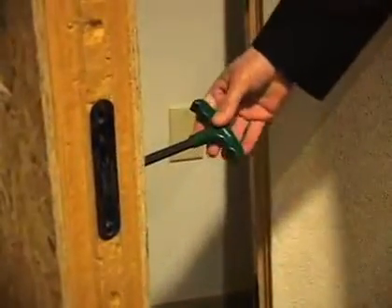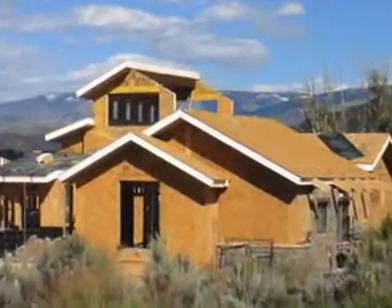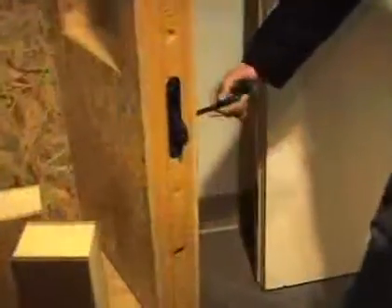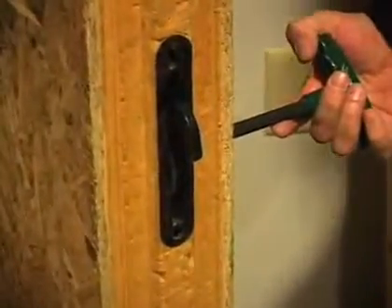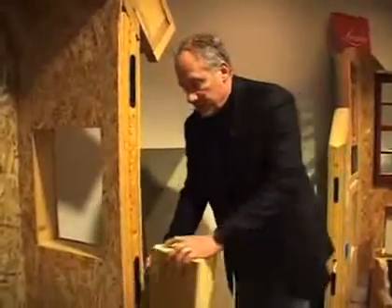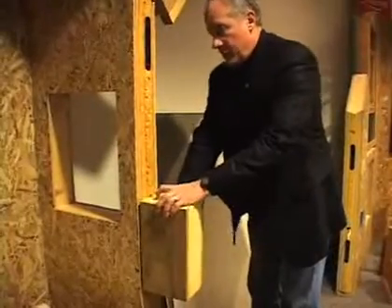In installing a panel on a timber frame, we nail the drywall to the timber frame, followed by the panel, and then we lock the panels together. This cam lock has an eccentric action where it pulls back and locks in place, joining it to the panel right next to it. It comes out and locks back into place, holding the cam locks together — and boom, it's done.